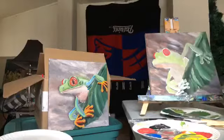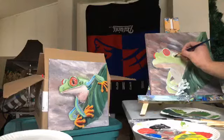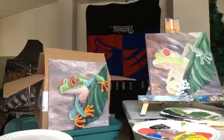I'm going to add this little detail right up here by the eye. Not sure if that's an ear or something where it helps them to hear. We're gonna throw that right there for now.